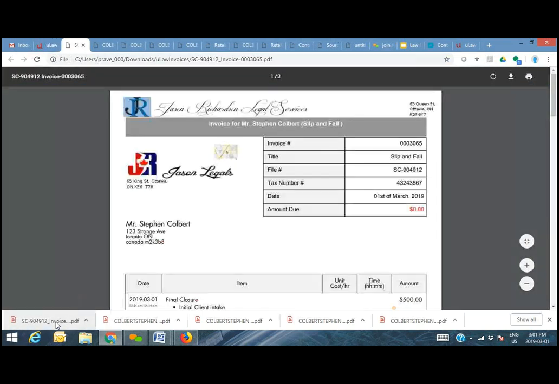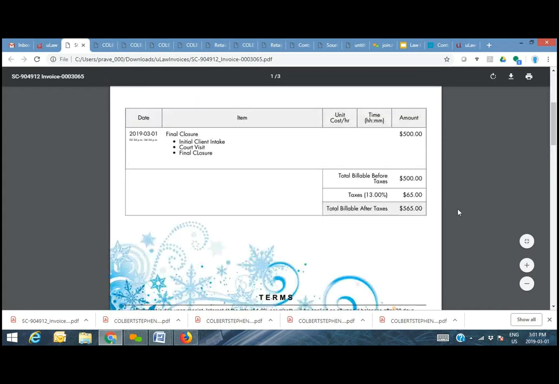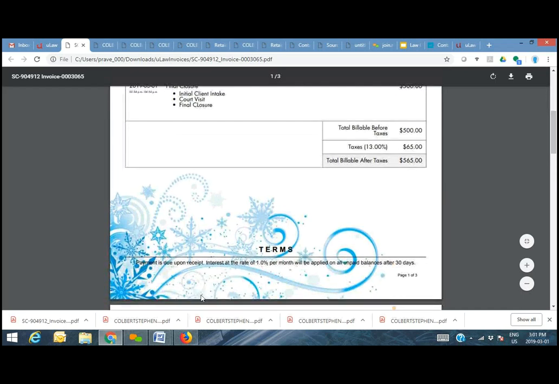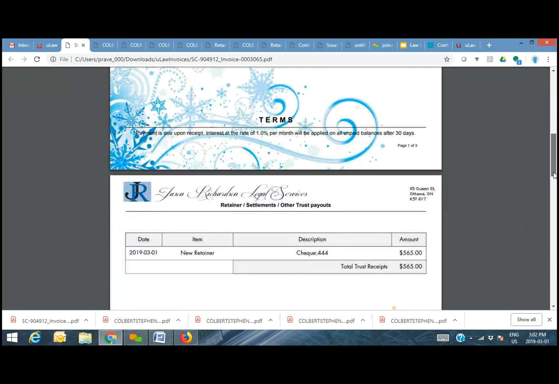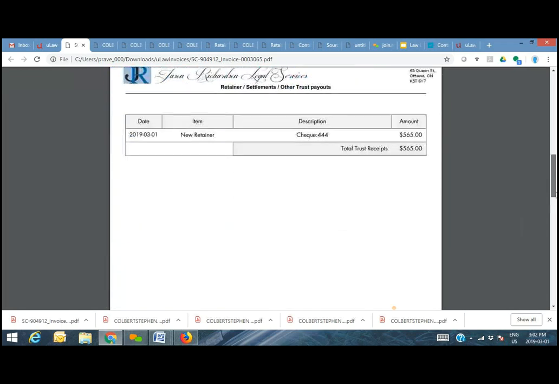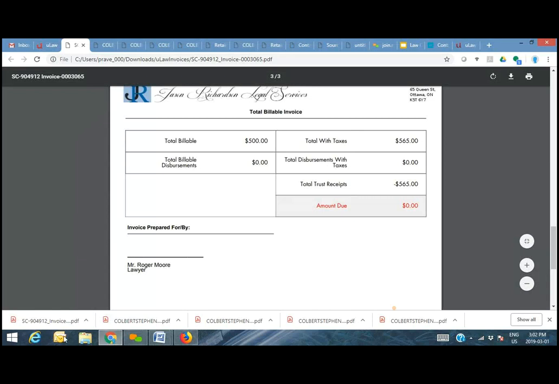We spoke about invoices being crisp, the data being clear. So this clearly talks about the amount due right away. Talks about the work put in, the 500 plus taxes. Talks about your terms and conditions to the client very clearly, which hopefully resonates with the retainer letters and policies as well. Talks about the retainer that was received and the amount due.